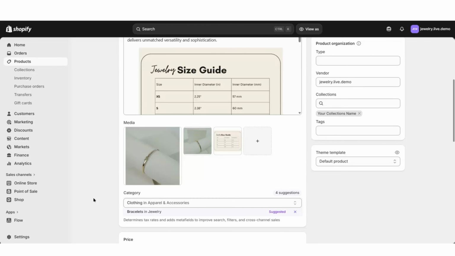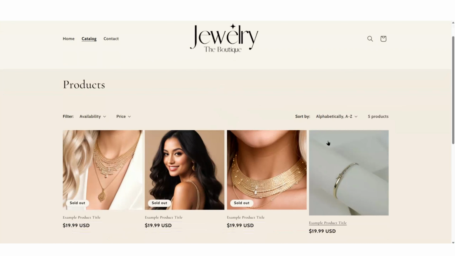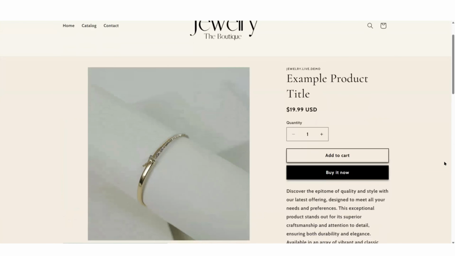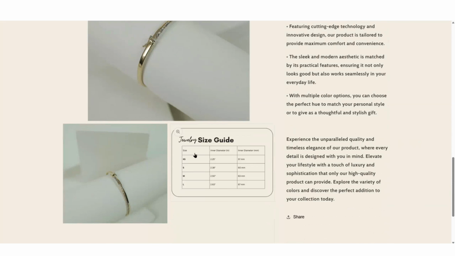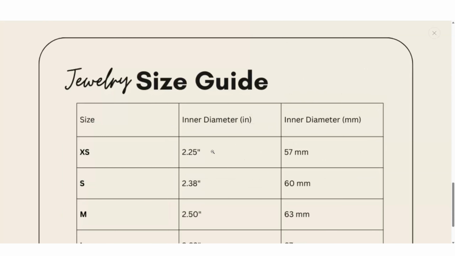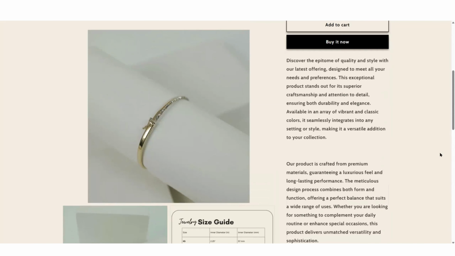Now let's take a look at how the size chart appears on the product page. Inside your website, you can open up a product collection that product is added to, or you can also search for the product. I'm just going to open up my catalog page, and then I'm going to open up that product. Here's what my example product page looks like, with the size chart added to the description box, and also with it added to this media field. If customers want to see a close-up, they can click on this to see the size chart in full. That's how to add a size chart to your website.